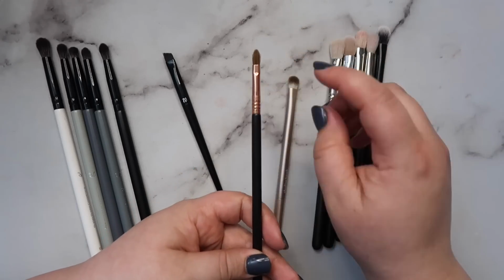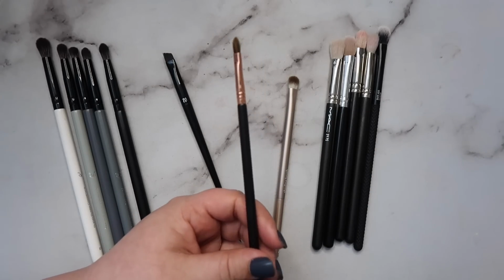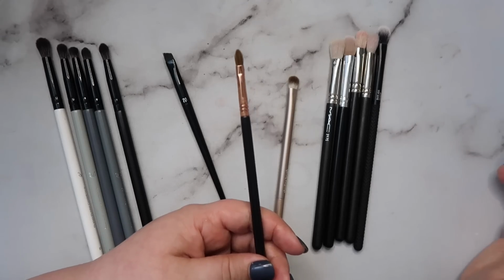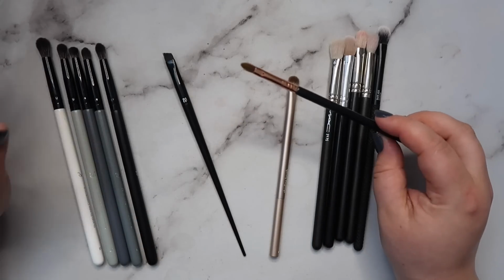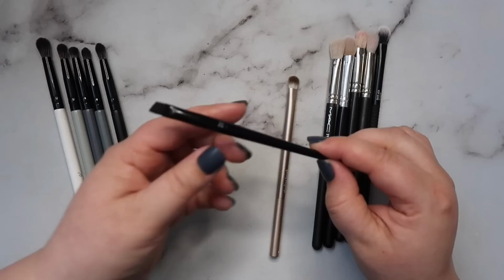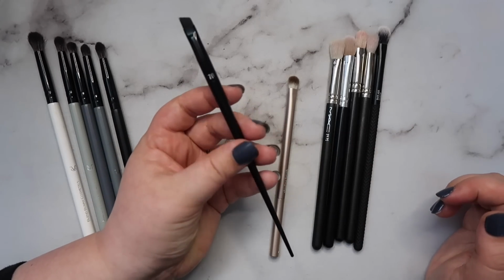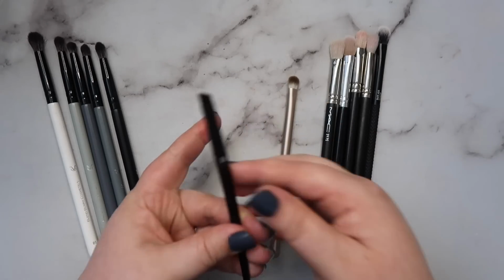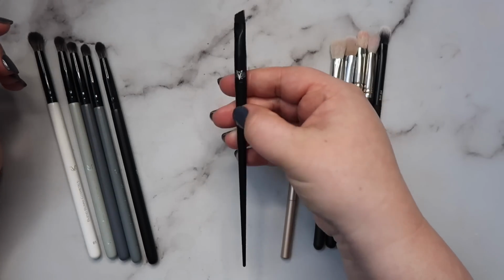Next, I have this inner corner highlight brush from Sigma, and it's such a great brush. I use it every day. It's the perfect shape and texture and firmness for adding a perfect little highlight on the inner corner. And I struggled with that a lot when I was younger, so I really appreciate this, and I'm definitely keeping it. This is the best angled brush I have found for my brows, and it's from KVD Beauty. It's the 70 brush, and it's so precise. So thin, and I love the aesthetics of this all black brush. Come on, I just can't get enough of this. Definitely keeping.